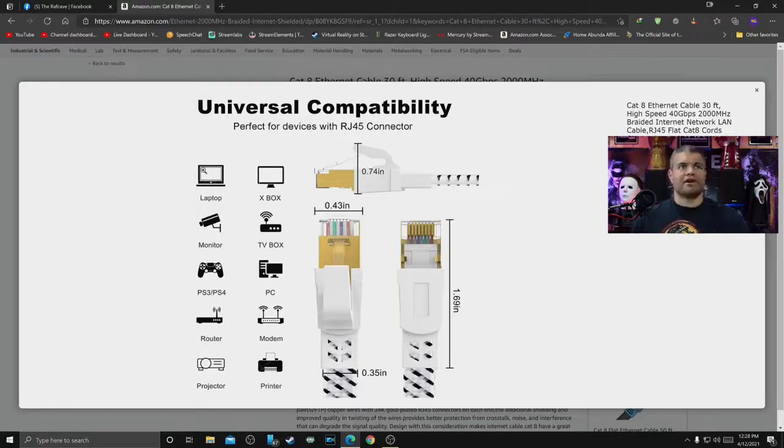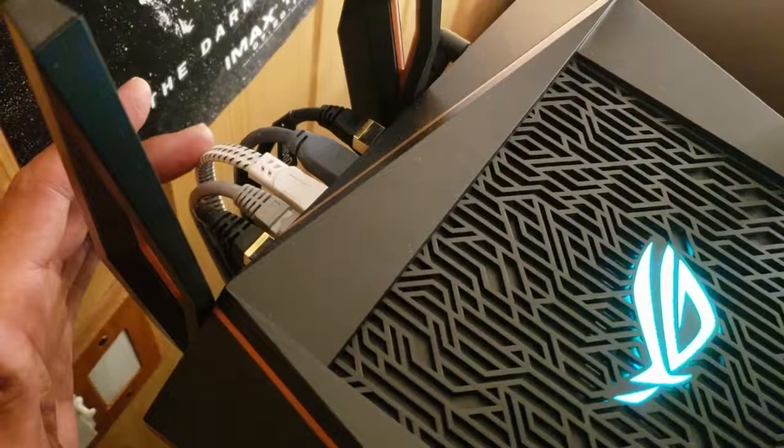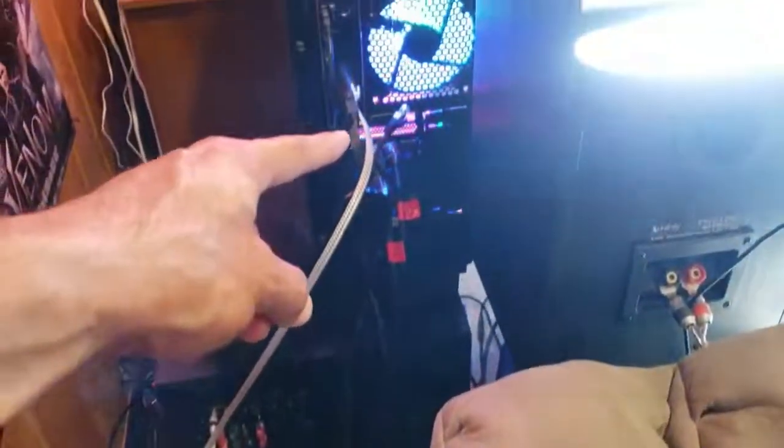It's got multi-use compatibility for all kinds of equipment. I always recommend ethernet over Wi-Fi — if you can go ethernet for your devices, absolutely do it, it's a much stronger connection. Having a flat wire will get you into those long spaces. I've installed the Cat 8 flat cord to my router, running it down, across, underneath the carpet trim, and right into the back of my PC.